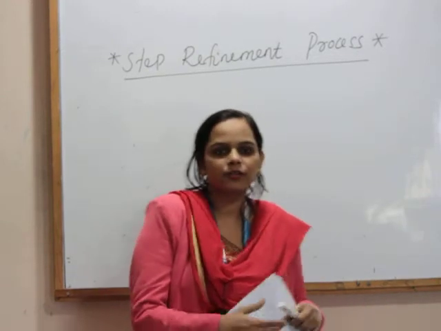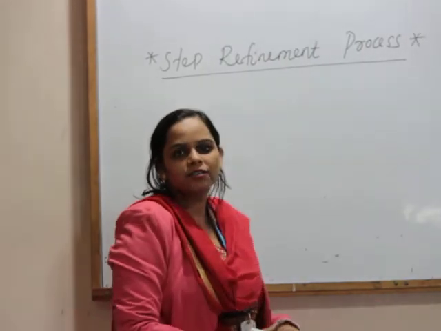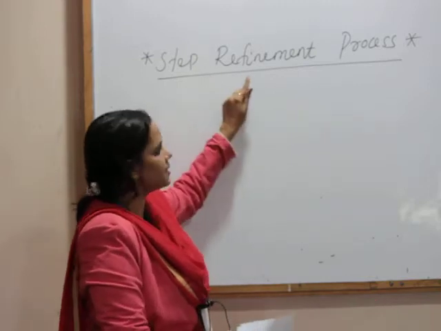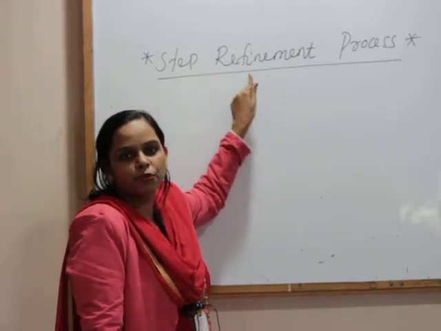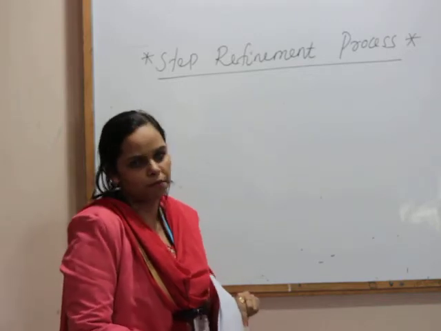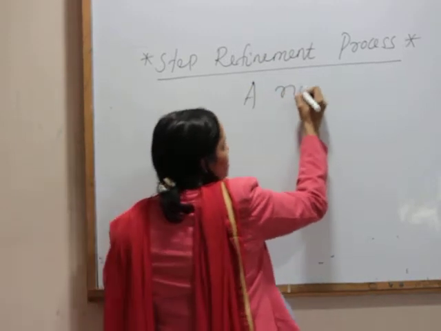Hello friends, today we will start with the step refinement process. Whenever we are designing an algorithm, we have to do rectification or refinement in each step. We can do that to enhance the time complexity or space complexity. So today we will take an example: whether a number is prime or not.